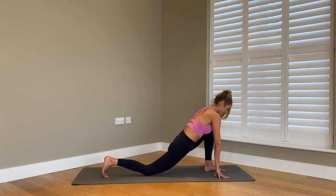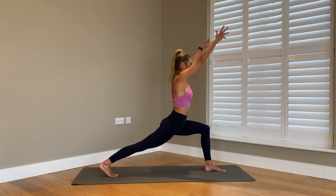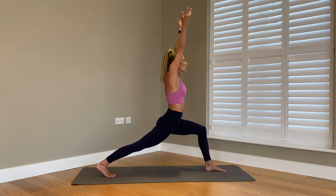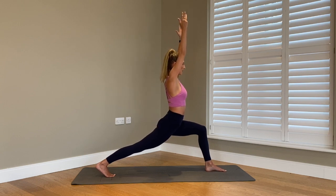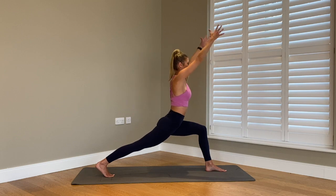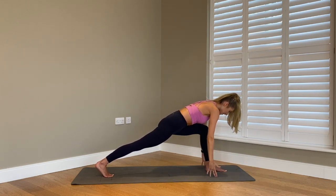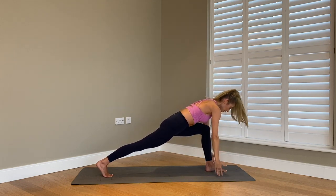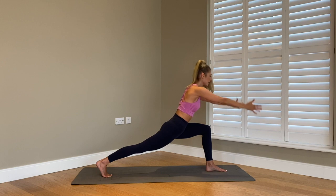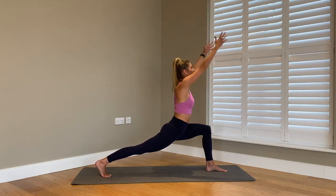Carefully bring your left hand to the outside of your left foot. Now tucking under your toes, lift your right knee up, reach your fingertips up high, come into your long lunge. Sink and lower in the hips — right leg is straight. Put your shoulders up to your ears, draw them down the back and hold them there. Hips facing the front, left knee is over the toes. We're going to hinge all the way forward, bring your hands down to the mat, then reach and lift all the way up, chest goes lifted. Hinge forward, tap, lift up, lifting the chest as we reach up. Four more, for three, for two, and last one.